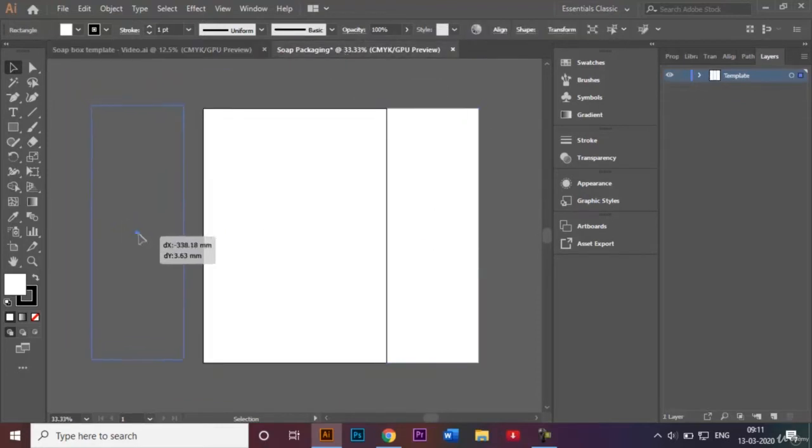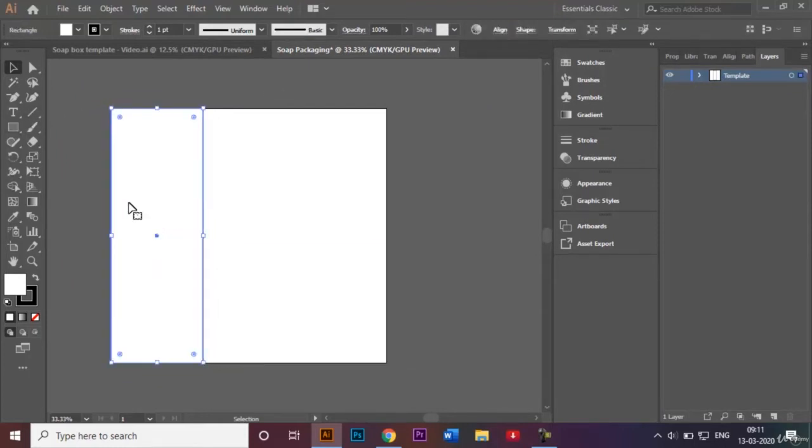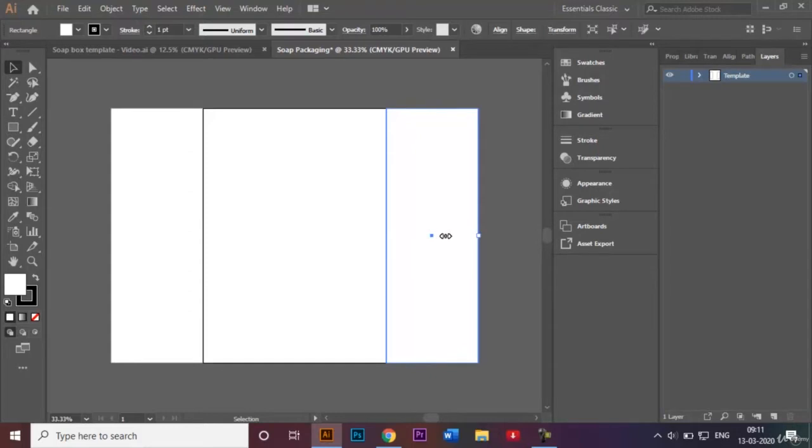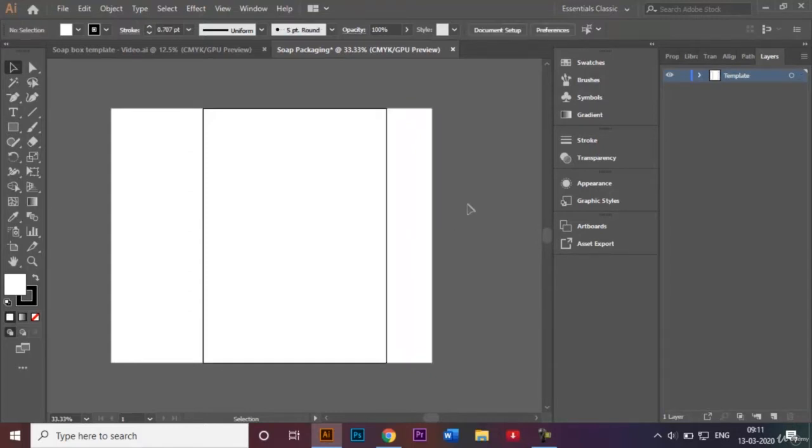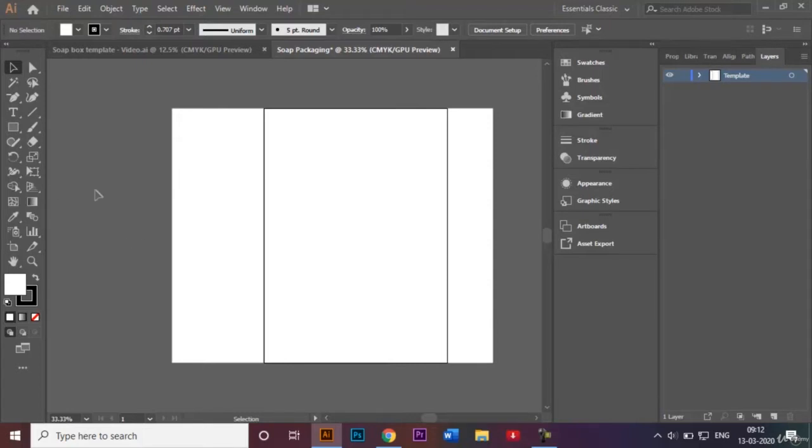Sorry, this one is gonna come on this side like that. And I'll actually just make another copy over here, and I'm going to reduce its size to half like this, and I'm going to make another document which is going to be the back side of our packaging, which is going to be the same size as this front one, right? So what I'm gonna do is I'll just make one document of the same size like this and bring it onto the side like that.